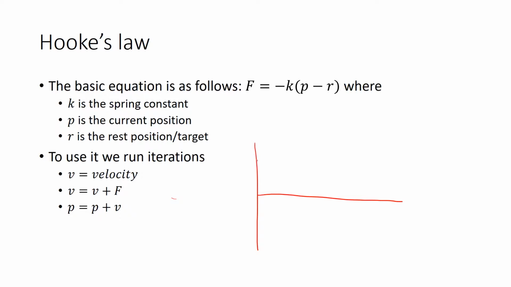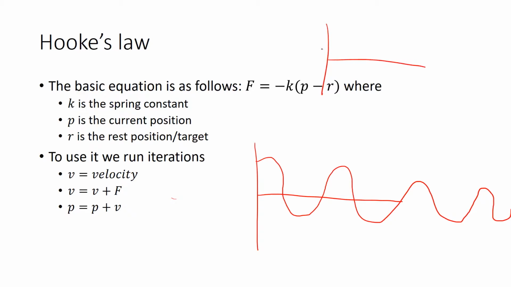Basically what happened is we started and then we get some motion, but it never actually goes to 0. It just goes up and down, almost like a sine or cosine wave. It just goes endlessly on and on and on. So that's a pretty big problem, because obviously with the spring, the motion that we really want is something that does approach our target, right? It gets closer and closer and eventually just kind of settles there.